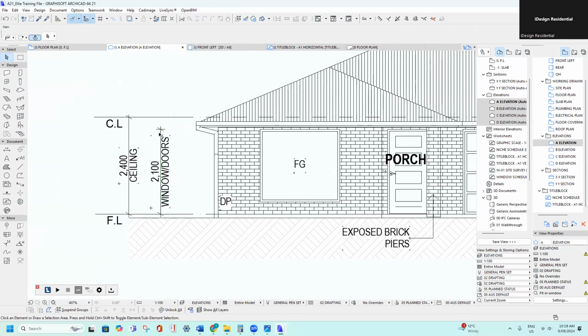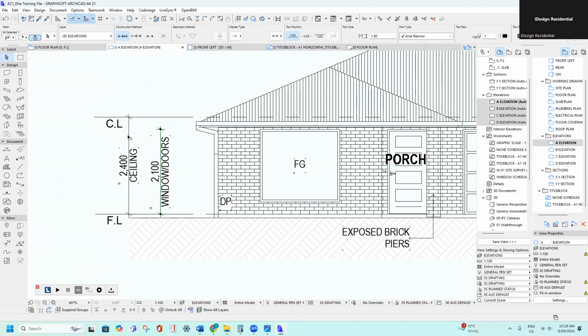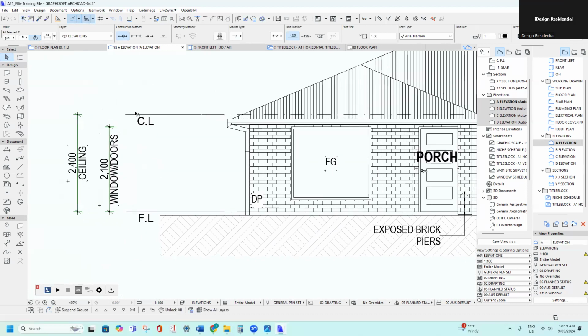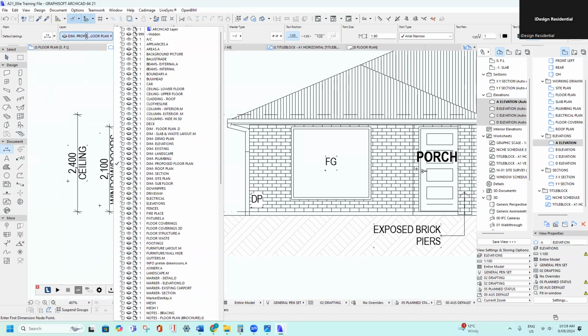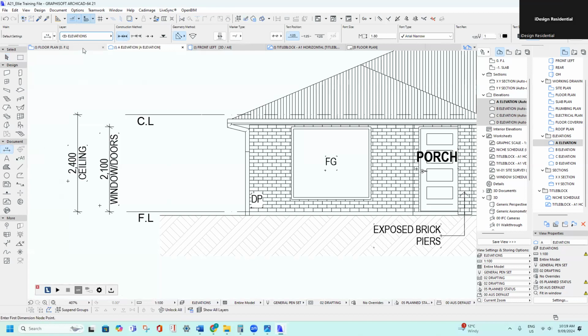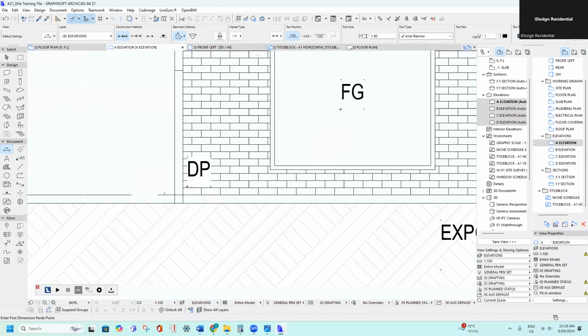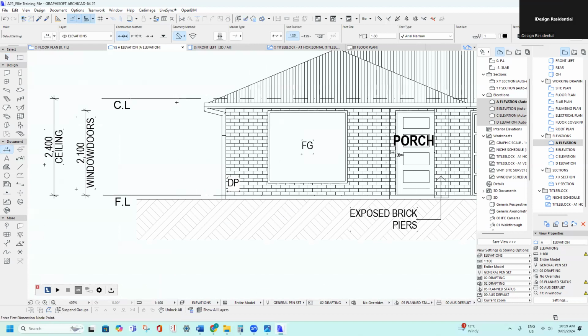If there's not dimensions in here, I'll just drag them to the side. What you do is click over here on the dimension tool, click up on the layer, and you can put this on elevation. Make sure it's a 1.8. It's not on italic and it's not on bold. So you'll see these two reference lines for the ceiling point and the floor point.